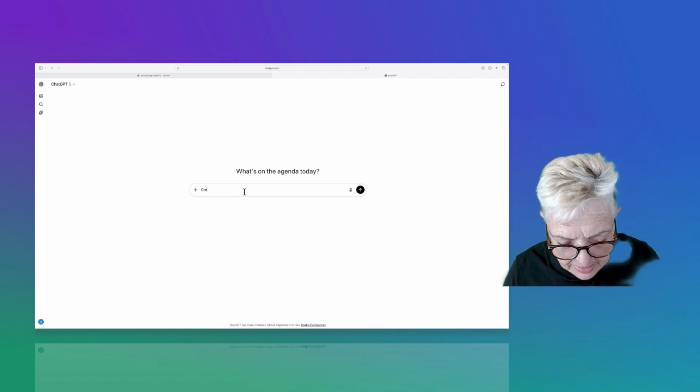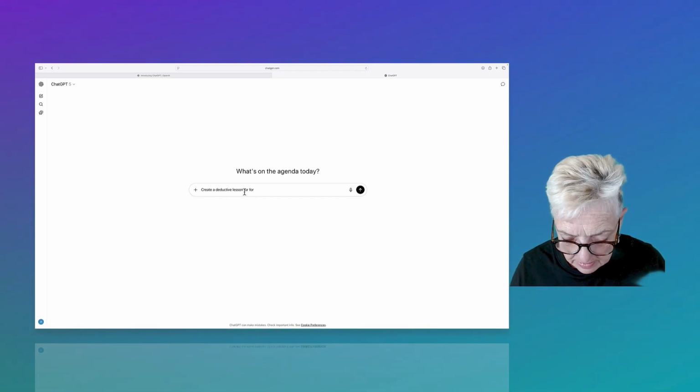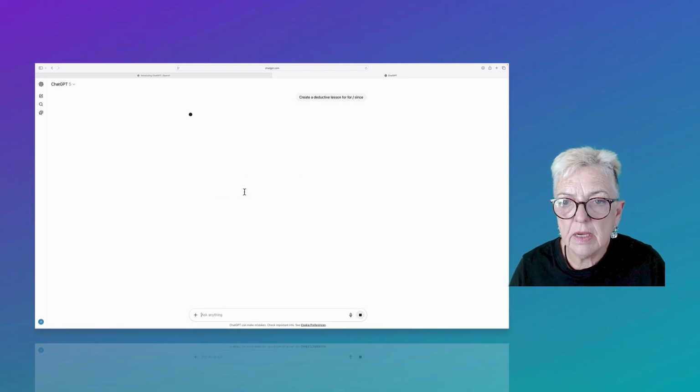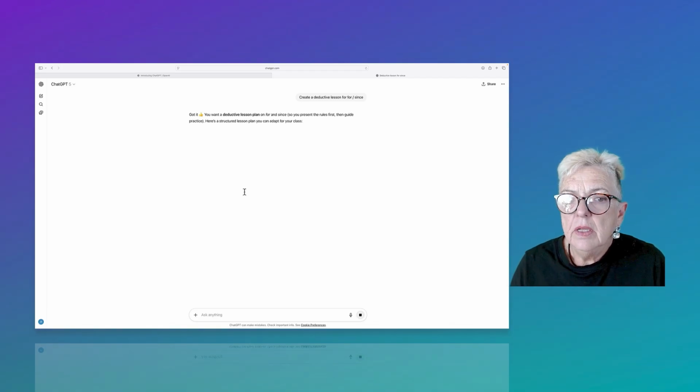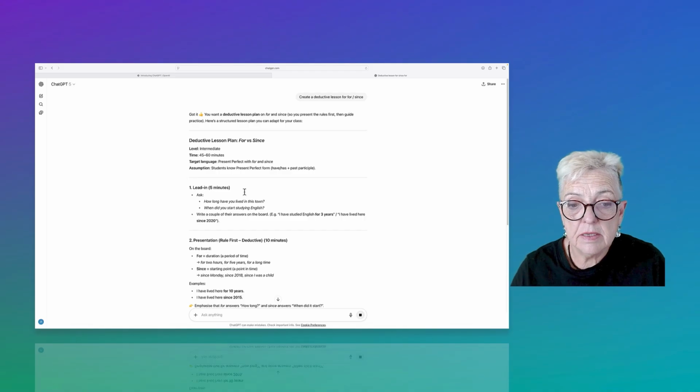So create a deductive lesson for since. Okay. So it tells us how long it is.